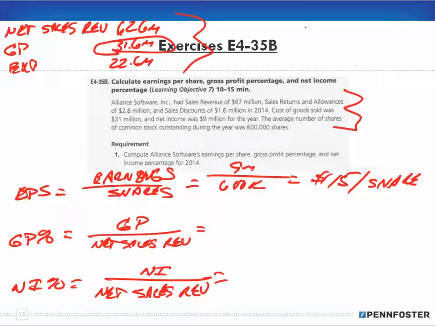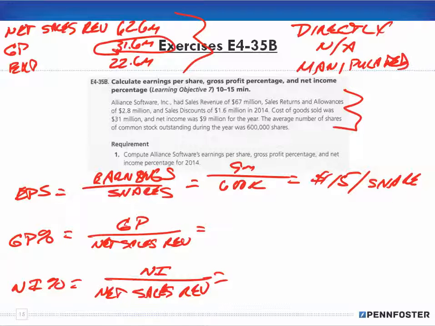So when you're working with a word problem, remember, you always have information that's directly related to solving the problem. You have information that has nothing to do with solving the problem, and you have information that has to be changed or manipulated in order to get information to solve the problem. In this case, we don't have gross profit, so we have to manipulate the data in order to arrive at information that we can use.